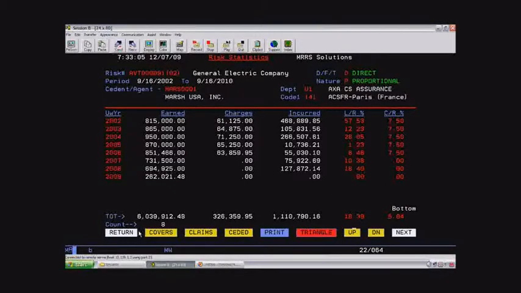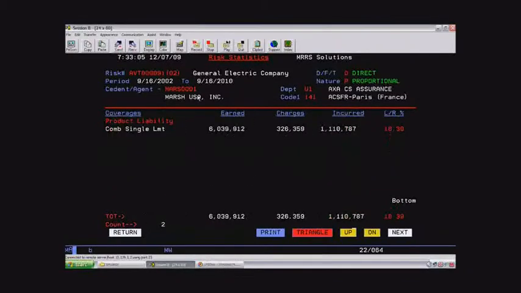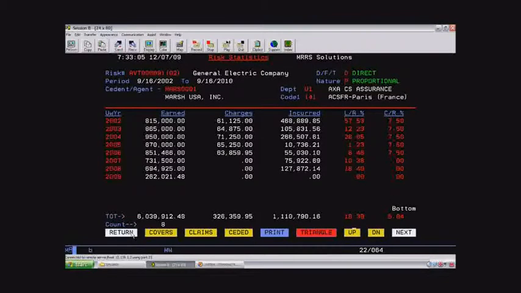Now, let's click the Cover button. You are now looking at the coverages, which in this case is all one class. Let's go back. Within Genius, the claims examiner has the ability to add description codes to each individual claim.